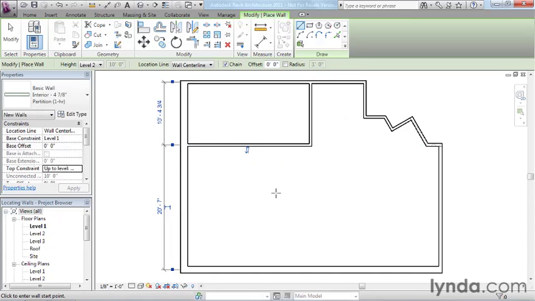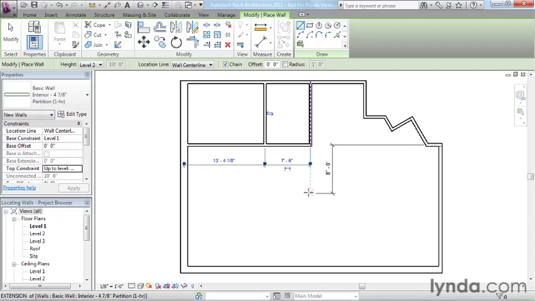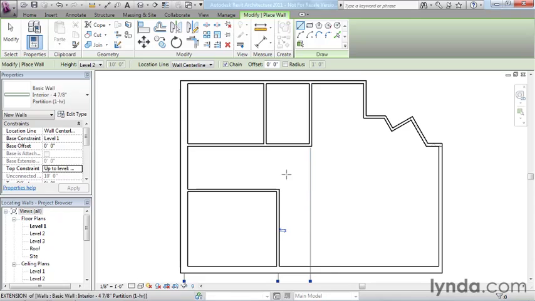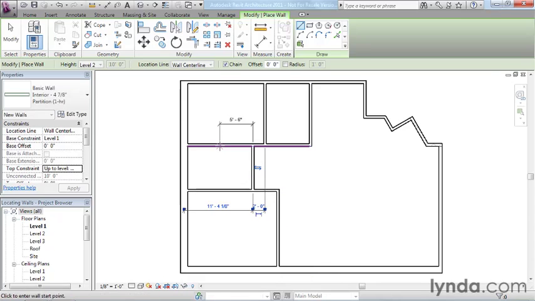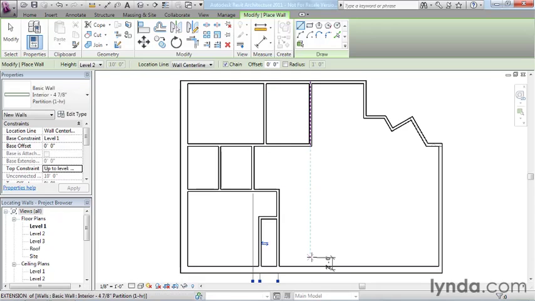Now again, that may seem a little strange. Eyeball? I thought we were using precision computer software here and we're supposed to be very accurate. Well, we are going to be very accurate, but we're going to do it in the Revit way. What I mean by that is we generally come in here and we just lay out the overall layout that we're after. You can see that I can do this fairly quickly if I'm not being overly concerned about precision, and I've just laid out this entire half of the floor plan by doing a few simple clicks.